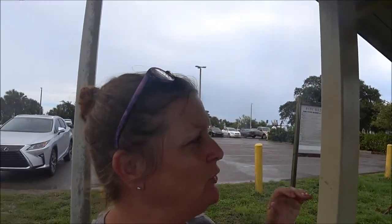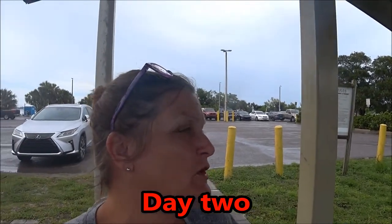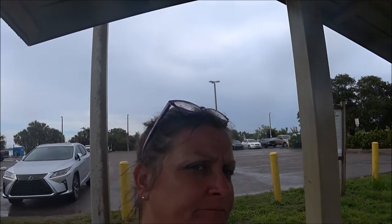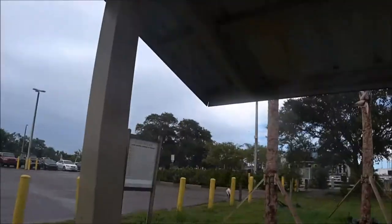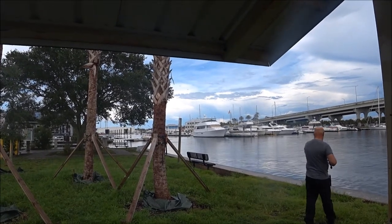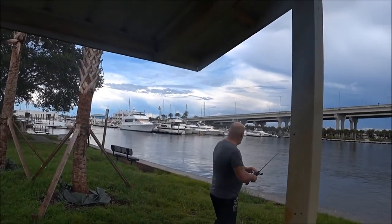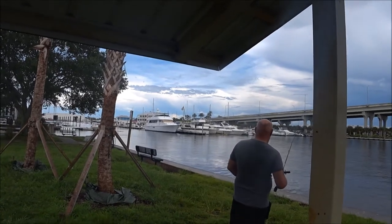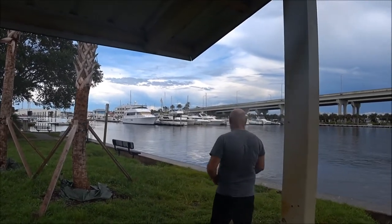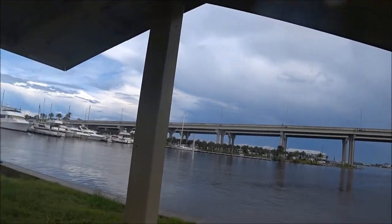Hey everyone, this is Monkey 1000, and today it rained most of the day, so we slept and hung out in the tent, and then we got hungry, so it took us a while to find a restaurant that would take Bruno. We found it by the marina. It was seafood, but I had chicken nuggets, and Shea Bear had a hamburger. I had shrimp the other night, so I didn't feel like seafood, but it's nice in there, and they take service animals, so we took Bruno in there, we had no trouble.